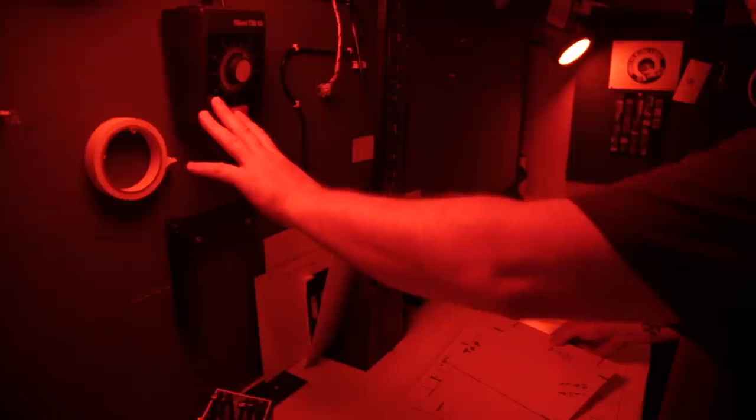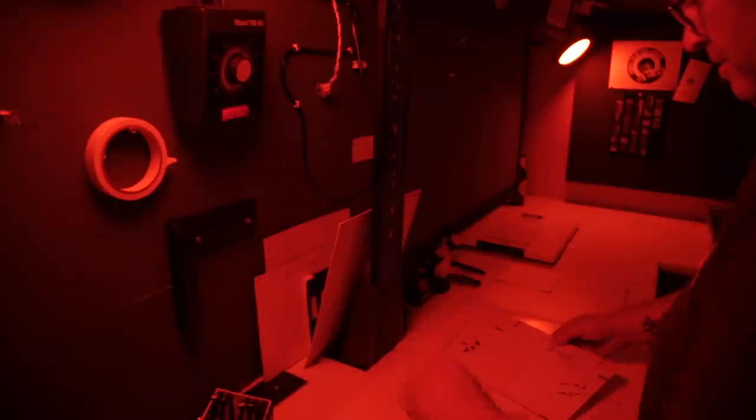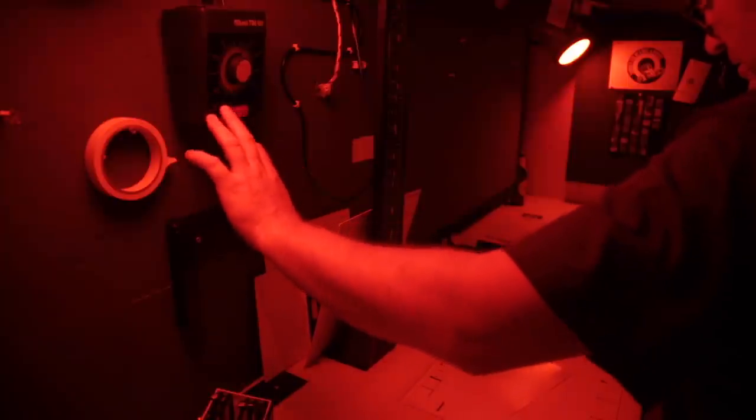You can't see the head of the enlarger in the camera view there, but trust me, it's up there. Right, 3 seconds. 3, 6, 9, 12, 15. So we'll put this in the developer, and I've not got a clue if these times are going to be okay. That's why we're doing these tests.